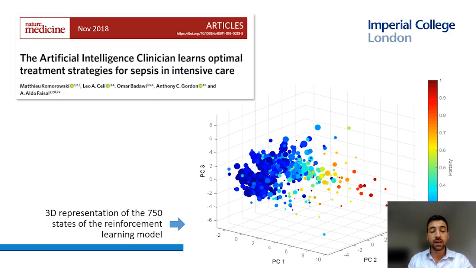That led us to a proof of concept in 2018. We demonstrated for the first time that we could indeed deploy RL algorithms to the sequential decision problem of sepsis resuscitation, and that we could train an agent that would eventually converge and suggest an optimal course of action that would potentially directly improve 90-day survival.